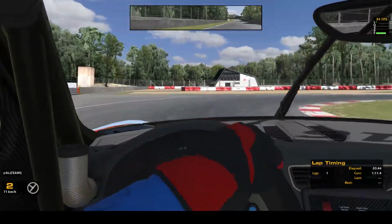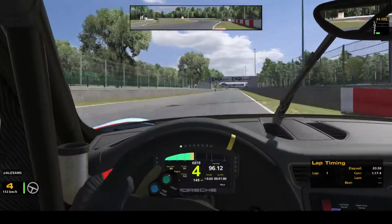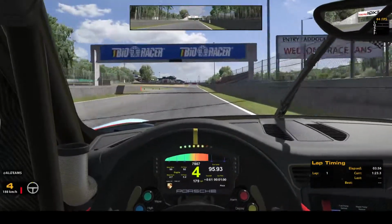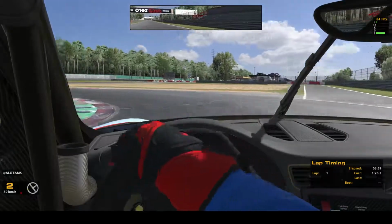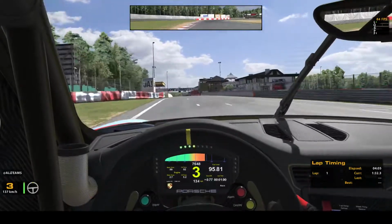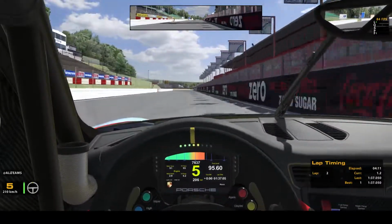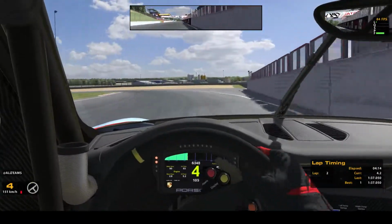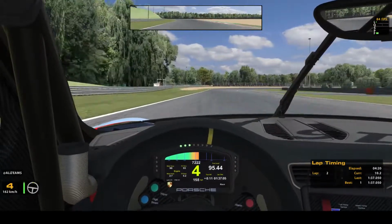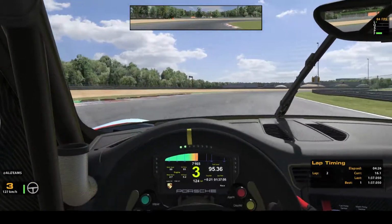Baseline is fairly neutral on this car. A bit too much forward in my opinion, but we're not to talk about setups right now. So, a bit understeery. That has to do with the setup. Apart from that, the car feels, again, very similar to what you would expect. Maybe you'd expect the brakes to be a bit better, but then again, that also has to do with the setup in this case, because they're too far forward, which gives you less braking.